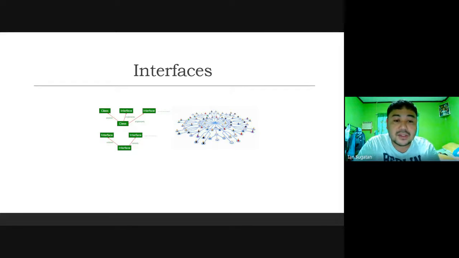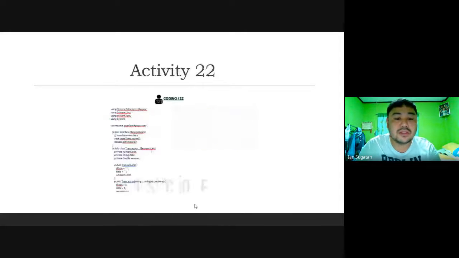Just like the syntax that you can see for interface, refer to your module, guys. You can see there the examples that interfaces are declared using the interface keyword, and it is similar to a class declaration, and the interface statements are public by default. For the syntax, you can see there public interface ITransactions, the body of the program, open brace, interface members, void showTransaction, double getAmount, and the closing declaration. You can see in your activity number 22 that is found in your module an example of interfaces.